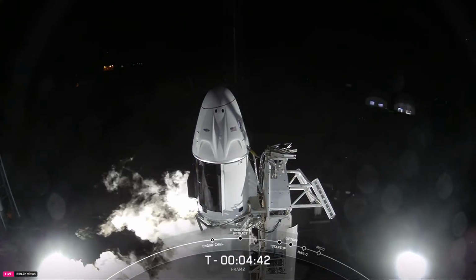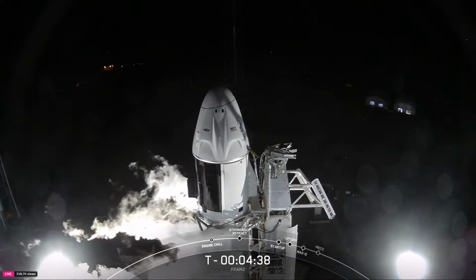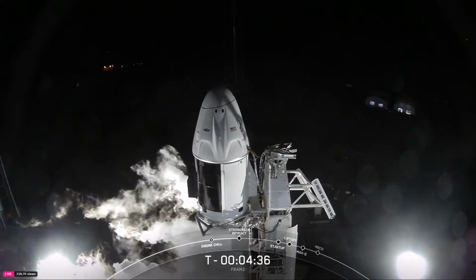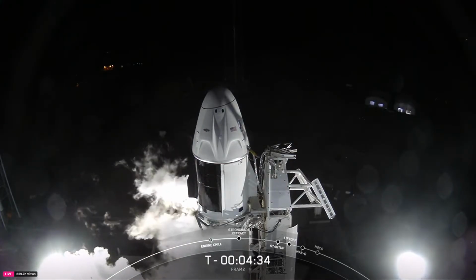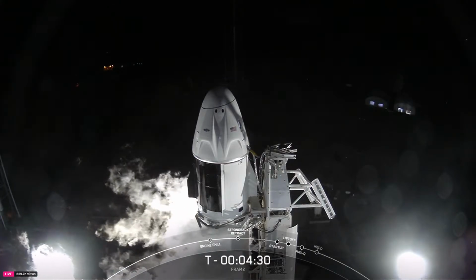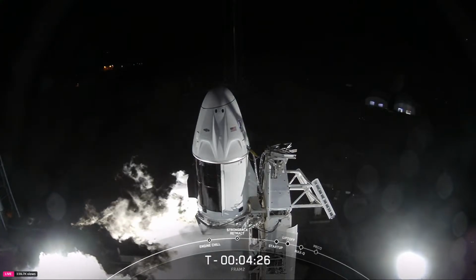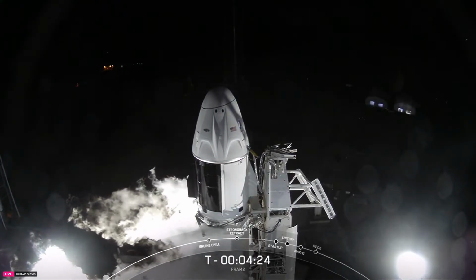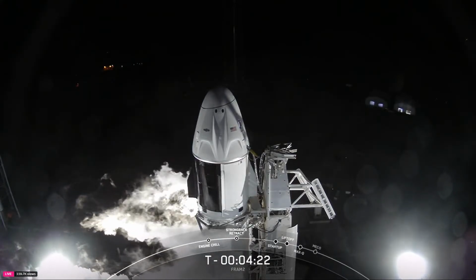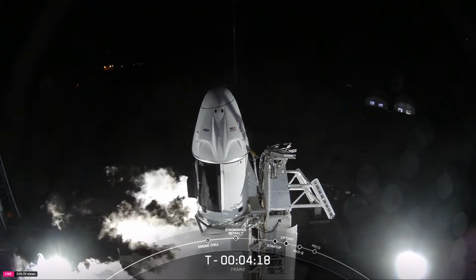Now, what's going to happen is the clamp arms are going to open up first, and then the strongback, where the TE is going to begin to retract away from the vehicle, just about 2 degrees. And you could see it's very slow on your screen. The strongback is retracting. Good call out there, but you could see on your screen the clamp arms are beginning to open up. Again, once those are fully open, that makes way for the TE to move away from the vehicle.